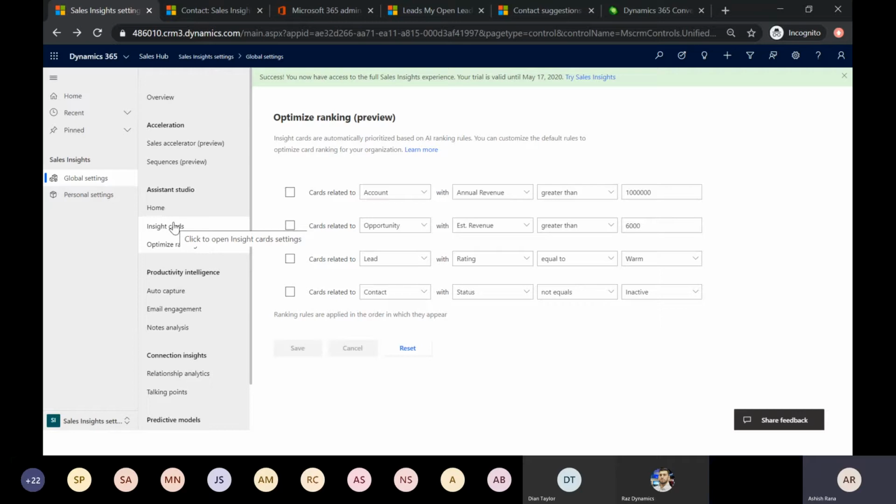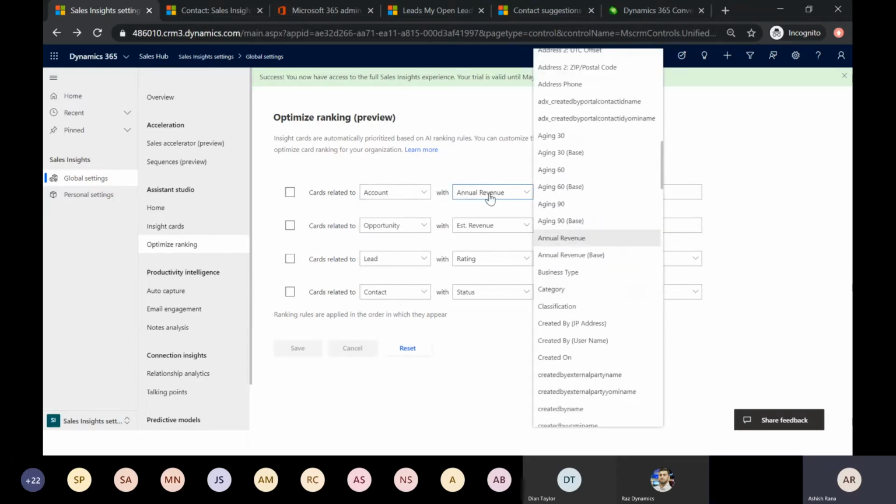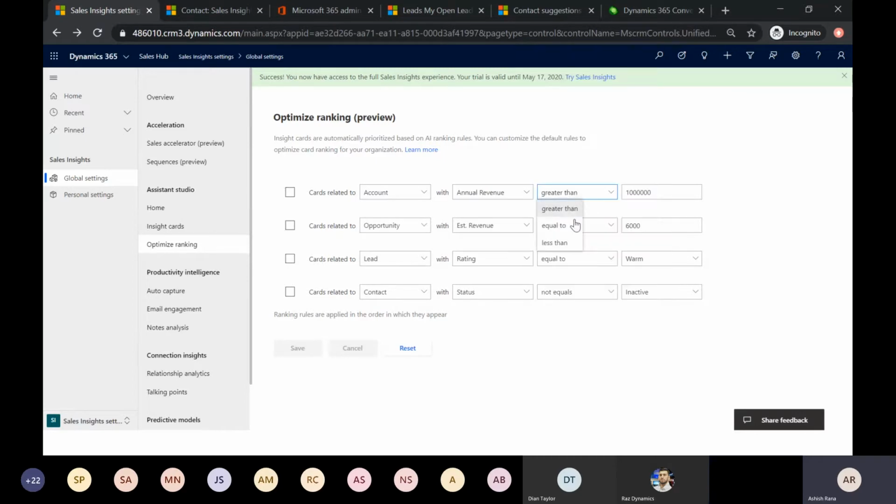Like category A customers, and the opportunity revenue should be greater than this amount. Show me this card on top of my list, correct? And the lead rating is formed. So you can choose this kind of entity. Right now it's only 4, and you can choose what kind of data you want to show, like the filter or highlighted option. That's a simple thing.